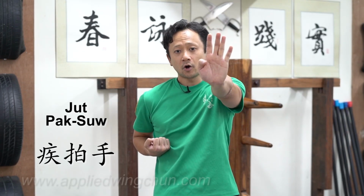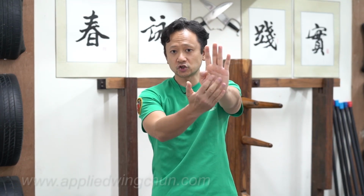And then the first palm strike. We call this one Chang Jeung. Chang means to prop up. Now I'm obviously not propping anything up, but the concept is valid. It's like if you have something sagging down and you take a pole and you prop it up. It's in one straight direction and the power is continuous along one line. So Chang to the head, Jeung, Sao, which means hand, and Jeung, which means palm. Chang Jeung is a strike.